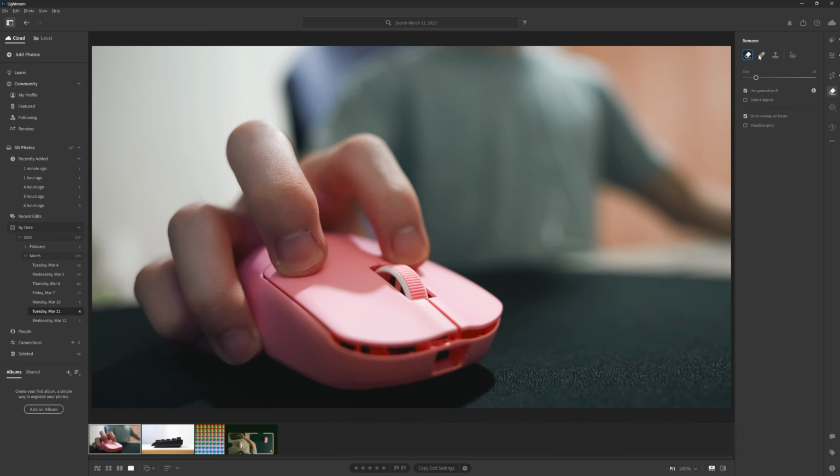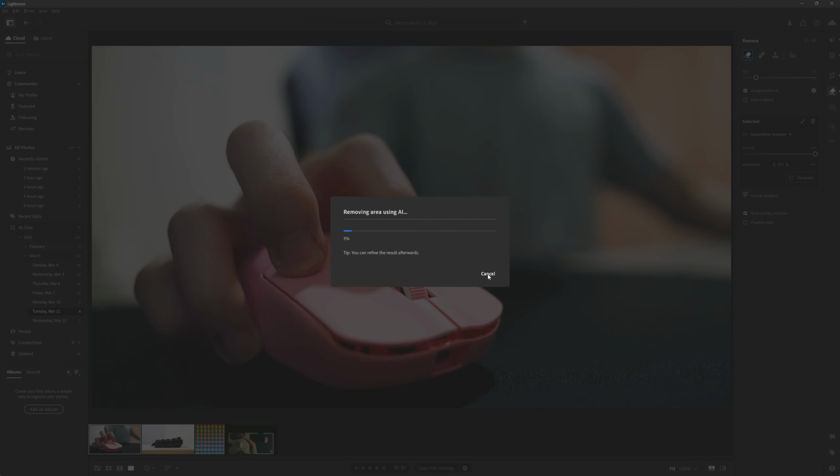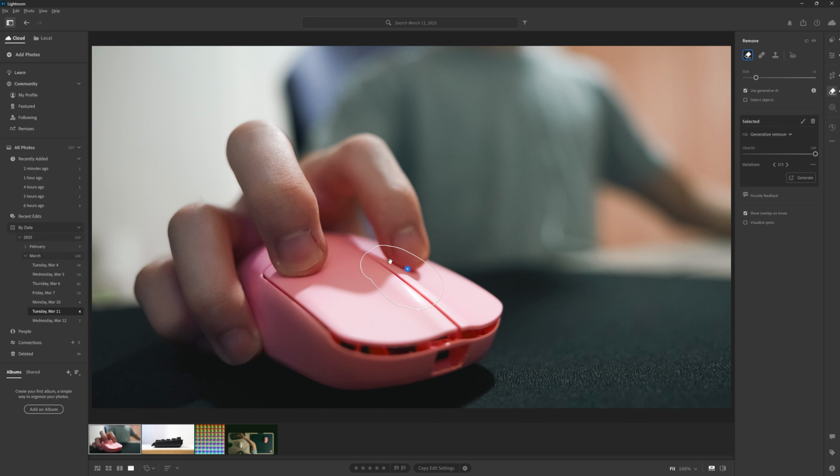Let's say we use generative AI removal and we just drag over this whole part and then click remove. It actually removes the scroll wheel really well, and also guesses what my nail will look like behind it. This is because the scroll wheel was kinda obscuring my nail a little bit, and the part where I selected overlaps with my nail, so it has to generate what my nail will look like.